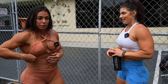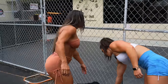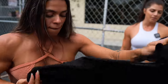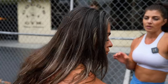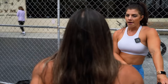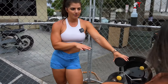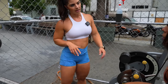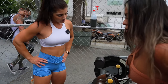You're gonna regret that. Yes, so it's three rounds, but it is so many reps. It is 20 reps. You do 20, you rest for 10 seconds, but you cannot move. You have to just stay put. And then you do 15, stay put, and you do 10, stay put, and then you're done. Then I go, and then you go again. We do three rounds of that, so 20, 15, 10. Got it.